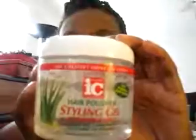And to achieve this style, all I used was some of the Afroveda Coco Latte Moisture Mask. I used this on my blown out hair. And I used the Fantasia Icy Styling Gel. And that's about it. I did use some of the Joy My Gel for my edges a little bit, but they're lifting up already. But anyway, if you're interested in how I achieve this style, stay tuned.